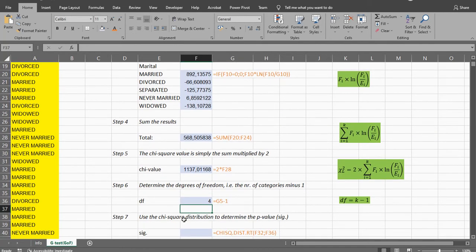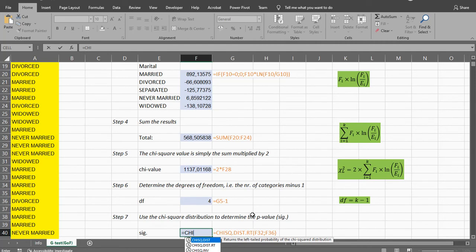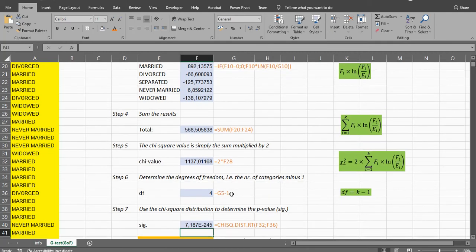Finally, I can then use the chi-square distribution function in Excel. I actually want the right tail because we want that or more extreme. So what we can do is CHISQ.DIST.RT, for right tail. If you're using the older version, you could do just 1 minus the left tail. I'm going to use this one for now. So my x is my chi-square value, and my degrees of freedom is over here, which is 4, and that should be all I need to do.